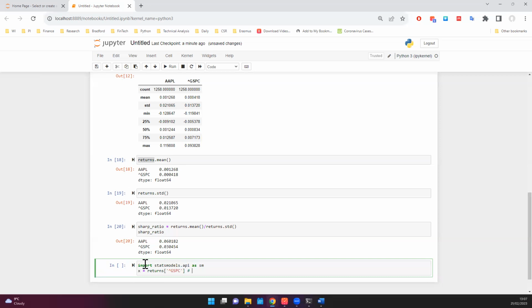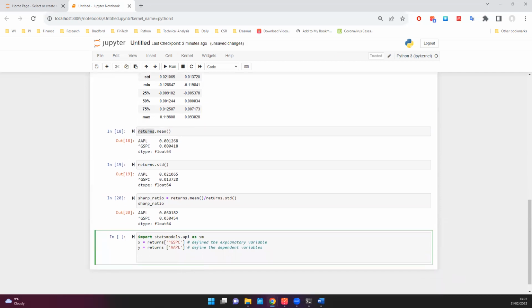So here I defined the explanatory variable, and Y is equal to returns of AAPL. So this is the dependent variable.